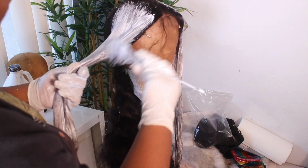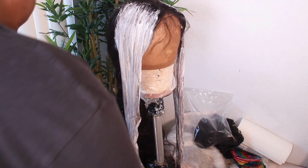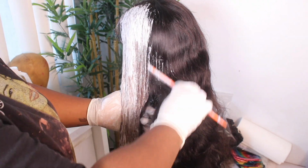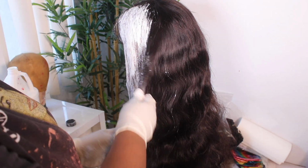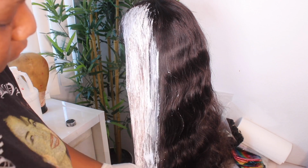So now that everything is coated and bleached, what I'm going to do is let the back of the wig down, and I'm just going to take a little bit of the side pieces and blend it in with the already bleached side, just to make sure that it blends seamlessly. So this is just going to make these pieces a little bit lighter brown, but not as light as the brown that I already have the bleach in. So it can just transition. It just won't be like a harsh line of demarcation, if that makes sense.